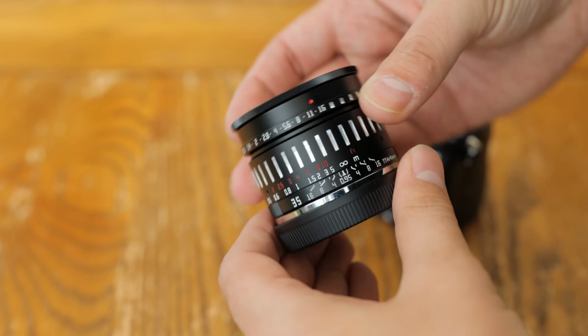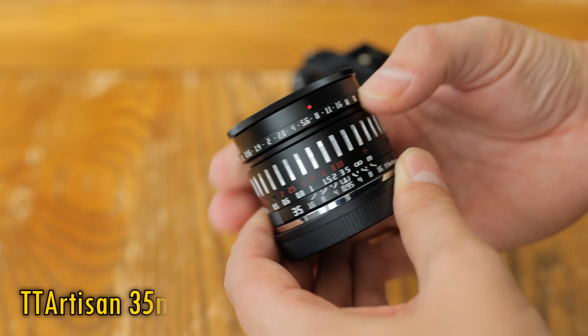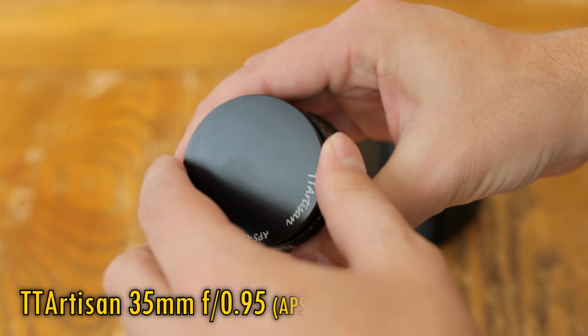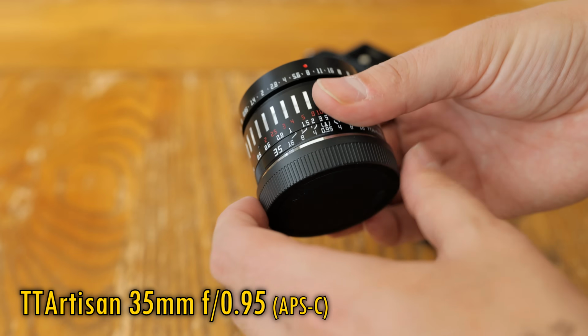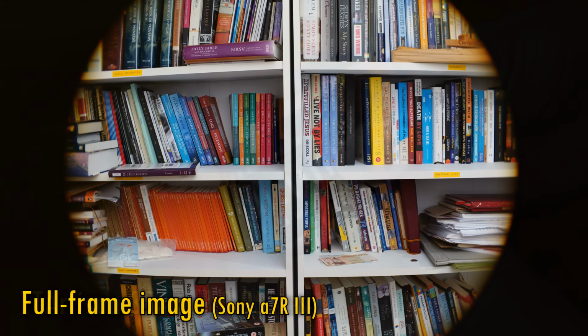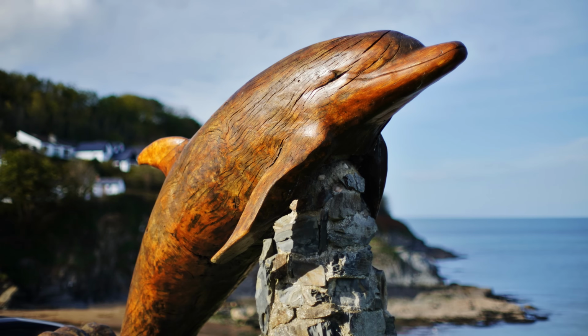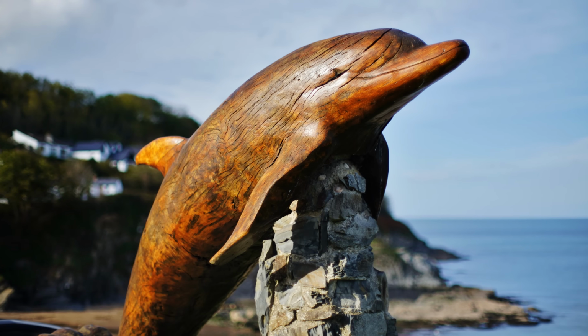Greetings everyone, and let's get straight into reviewing the living daylights out of the new TTArtisan 35mm f/0.95 lens. This one is designed for mirrorless camera systems with APS-C sized sensors. Here is the coverage you get if you shoot with it on full frame. On an APS-C camera, that 35mm focal length offers a perfect standard field of view.